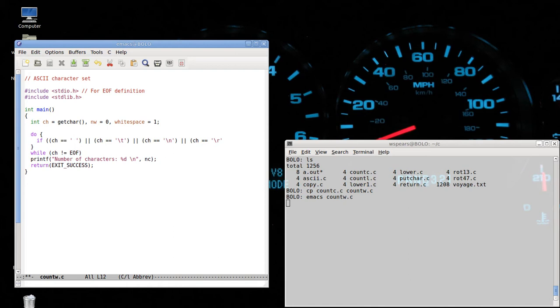Carriage return and new line are separate characters. If that's the case, then we simply say that white space equals 1, which means we're chopping through the white space.